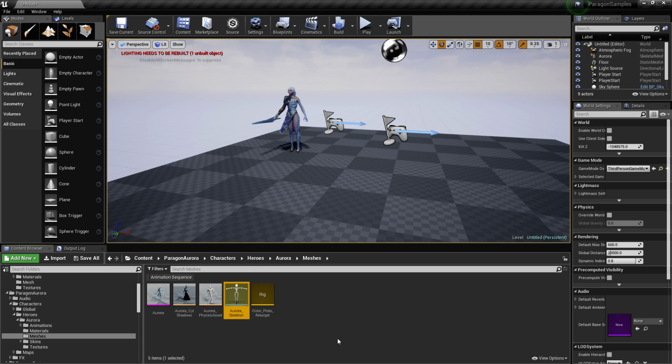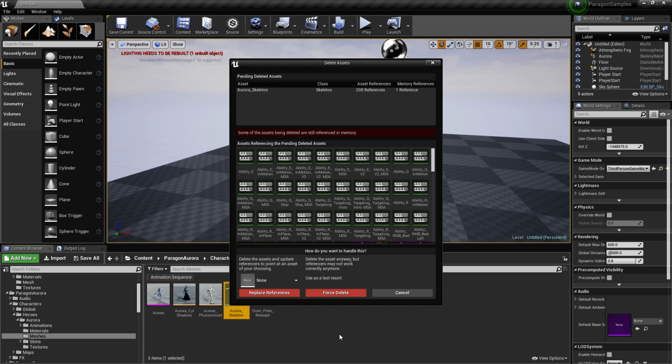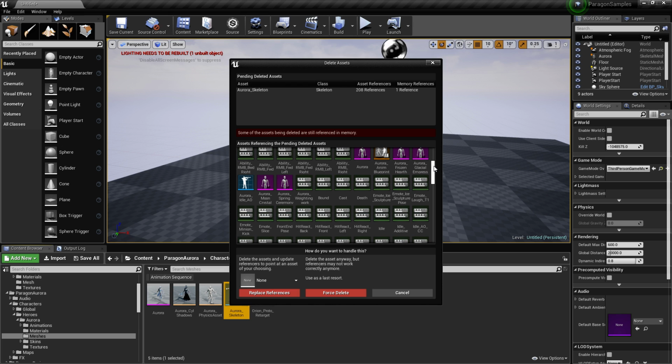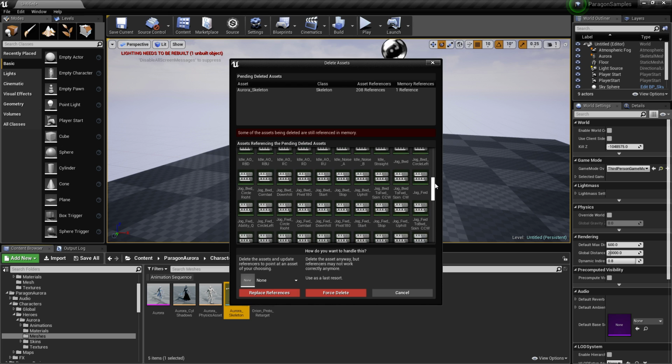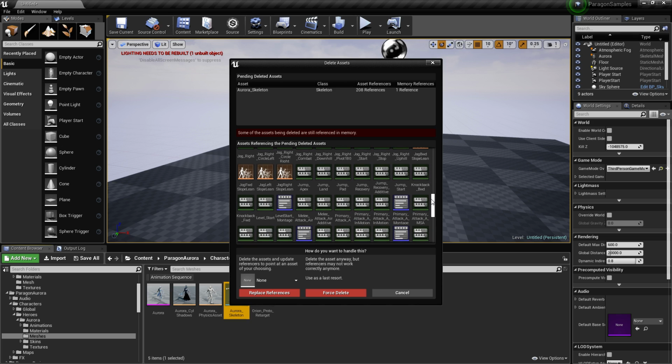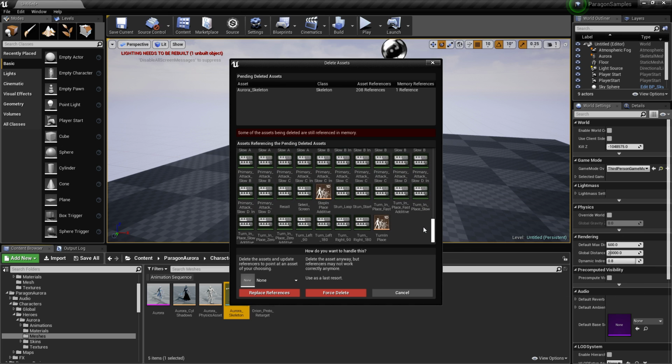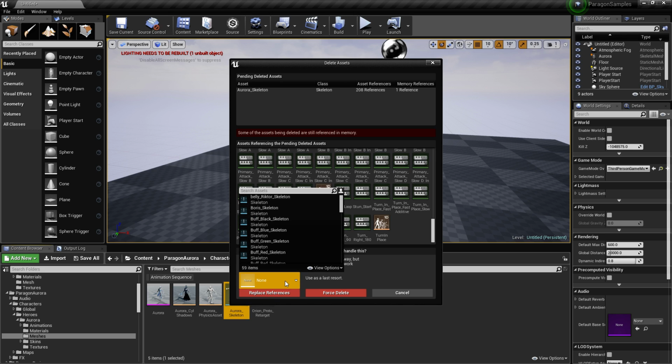So if we just hit the delete key, boom, boom, here are all the animations. It says, you have all of these different assets applied to this character, and if you destroy this, you'll no longer have a link to it, or none of the montages will work. But we don't care about that. We want the animations, so we'll go down here and change this reference to the Epic.